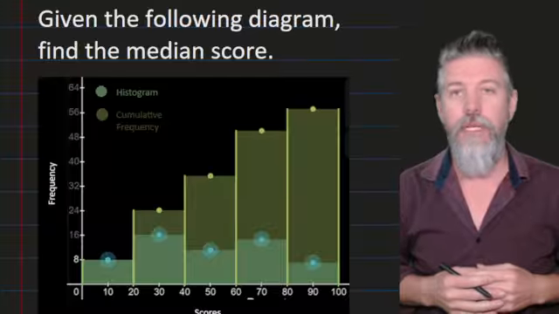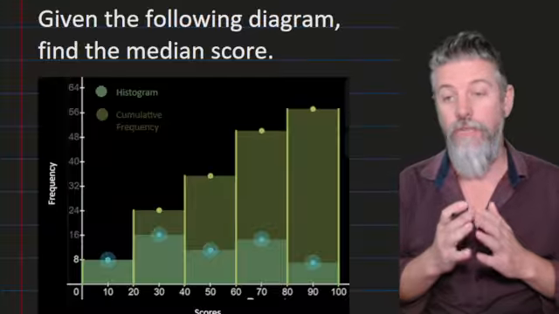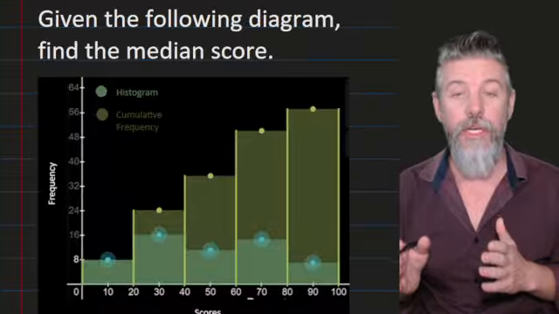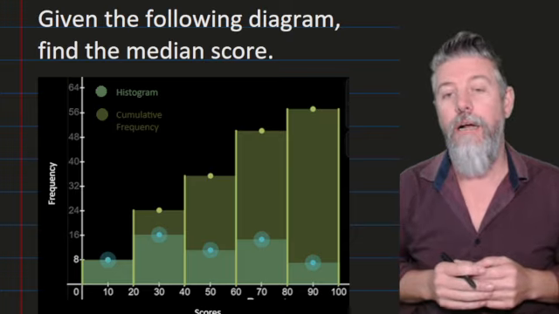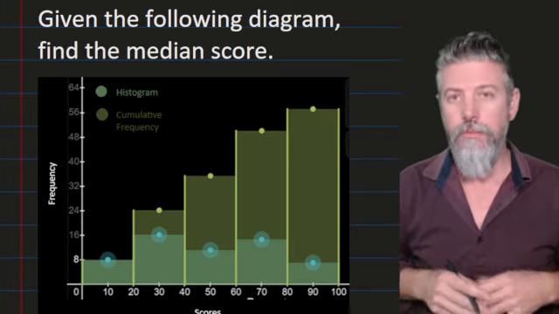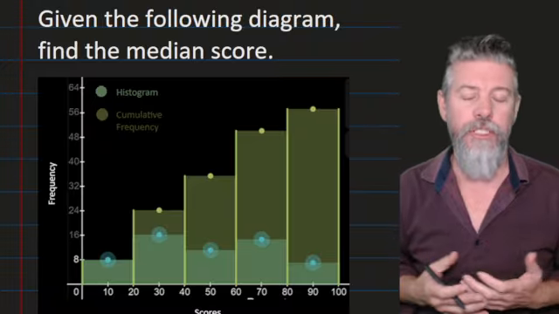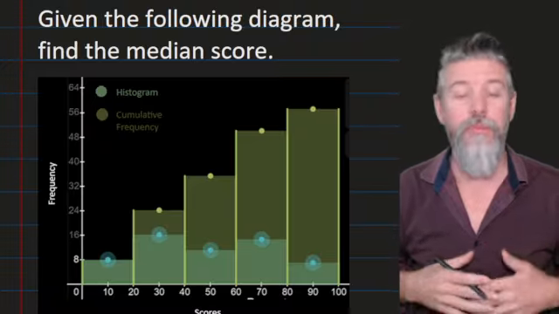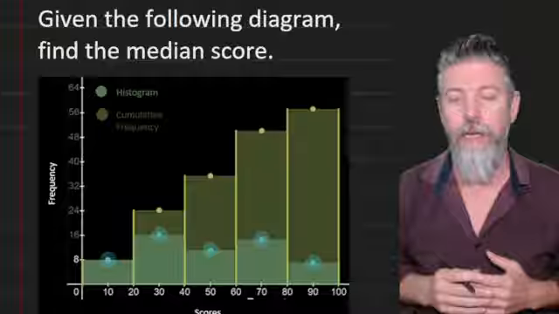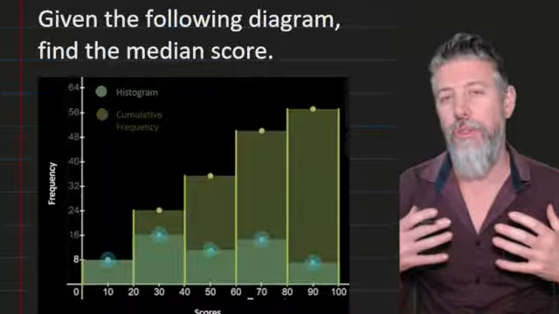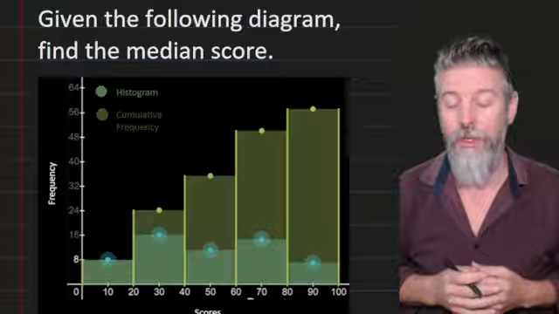Now you will have found median scores previously by lining all the scores up in ascending order, going to the middle score and saying, there it is. But we can do it graphically as well. Now this graph I've chosen to demonstrate it on today, you probably won't see that often because it is a combination of both a histogram and a cumulative histogram. But I wanted to use it just to make sure you are 100% grasping what's going on here.